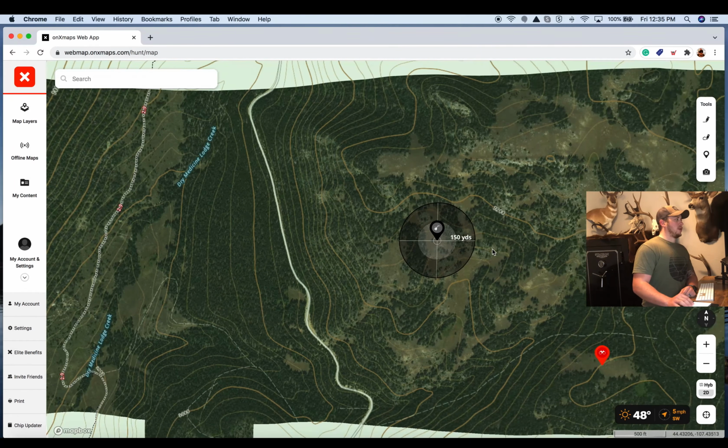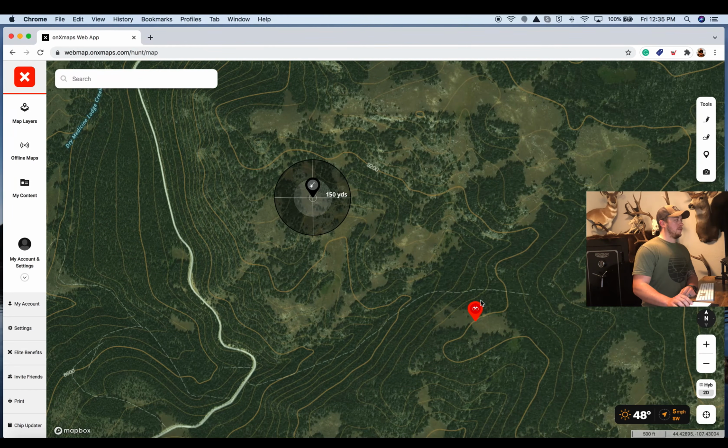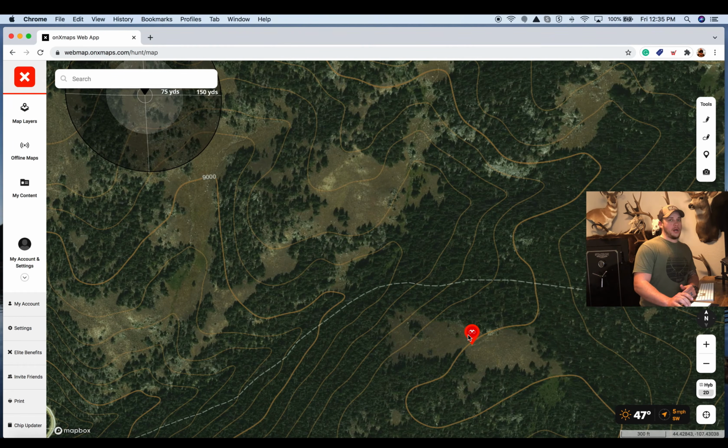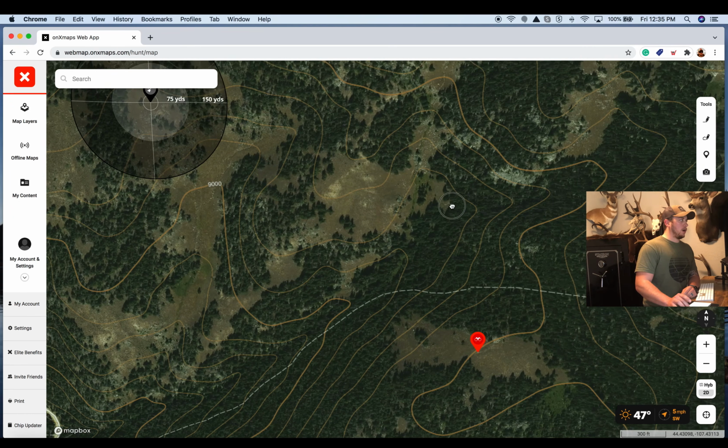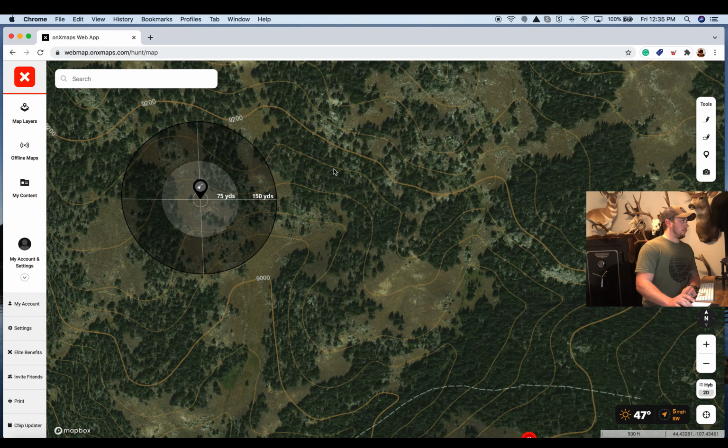So those are a few, and then really just the last one, when I'm in the field, I will turn on my tracker on my app before leaving. It just helps me understand the trajectory I've been going on, making sure I'm headed in the right direction, and then you can also use that track later to get back to your glassing point if you need to. So lots of different ways that you can use onX Hunt for spot and stalk applications.